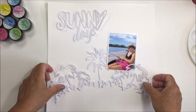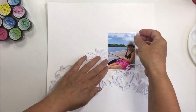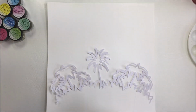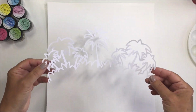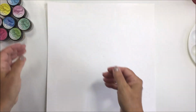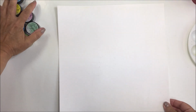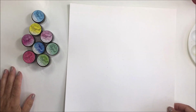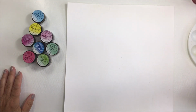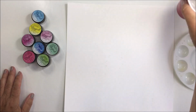Before I do that, I just want to show you the cut files. These are cut files from Annette's Designs in Etsy, and one part of it says sunny days, and then there's this palm tree part that I'm going to be using for the bottom to kind of create the bottom part of our scene. So to create my scene today, definitely the cut files are pivotal. They're super important in the scene that I'm going to be creating, but I have just shown you how I've made little pencil marks on my paper so that I can see where my cut file is going to go.